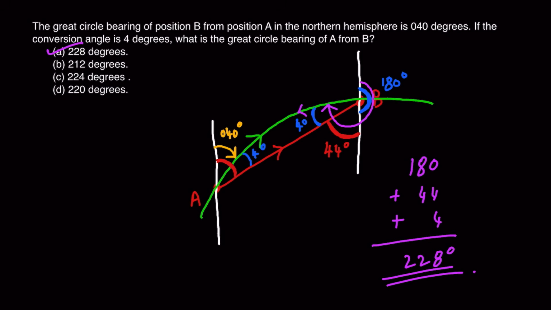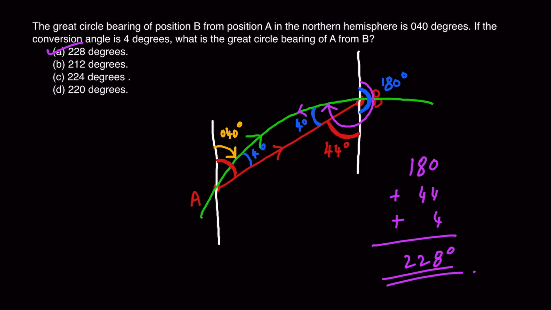So I've purely solved this question using the diagram, right? So that is why drawing diagrams are very, very important. And I personally feel that when you're starting off with this topic, just keep multiple colored pens with you or use an iPad just like I'm using. Because when you use different colors for different angles, things become easier for you. It is very easy for you to relate to the angles. Like in this, I know the big magenta angle is comprised of three angles. The first blue angle is 180. Second red angle is equal to the red angle which is on the opposite side, 44 degrees. And the other blue angle is equal to the blue angle on the other side, which is conversion angle. So just use different colors. It becomes easy for you to understand.